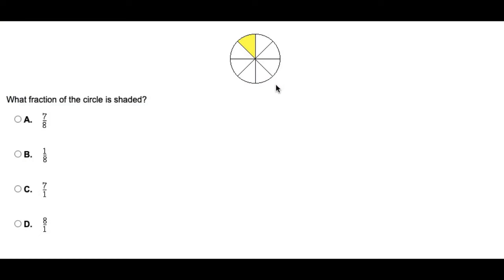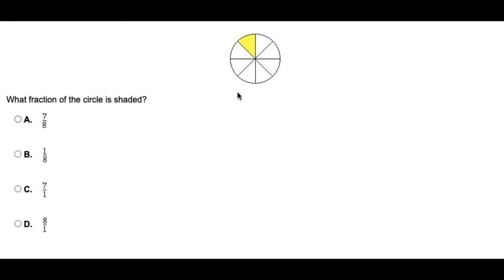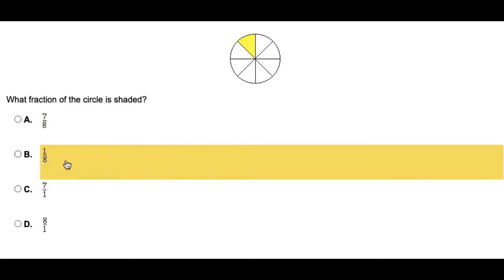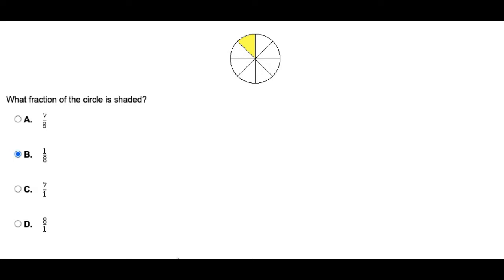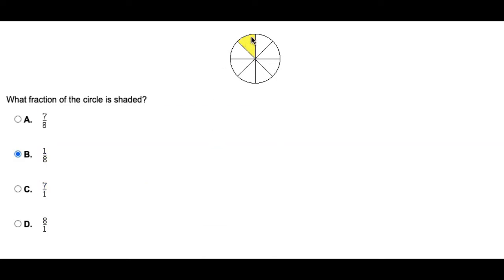Shaded. So first we'll find out the denominator. The denominator means how many parts are there. 1, 2, 3, 4, 5, 6, 7, so 8. Yeah, 8. So one of the parts is shaded out of 8. Yeah, so one is the numerator. So how many parts are taken from the 8? So that's the numerator. So one part is shaded out of total 8 parts, okay? Yeah. So one part is going to be the numerator.